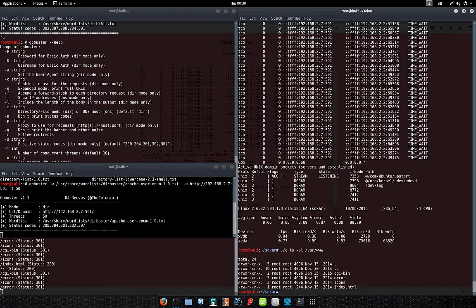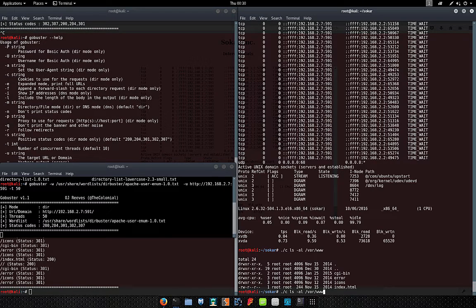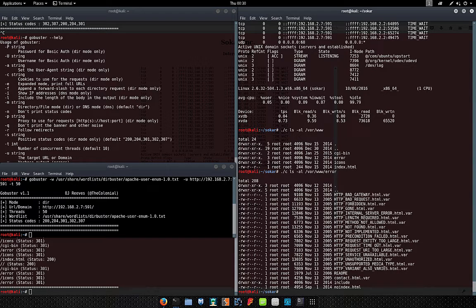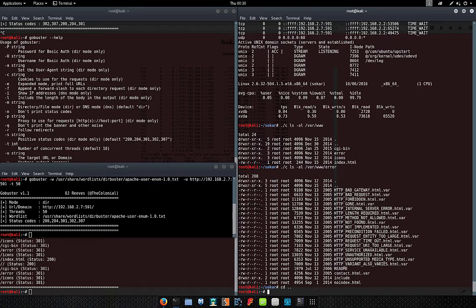Those are pretty standard directories. Wouldn't really expect to see anything of value in there. Yeah, it looks like our directory scan didn't find anything. Well, we don't need those anymore anyways because now we have access.